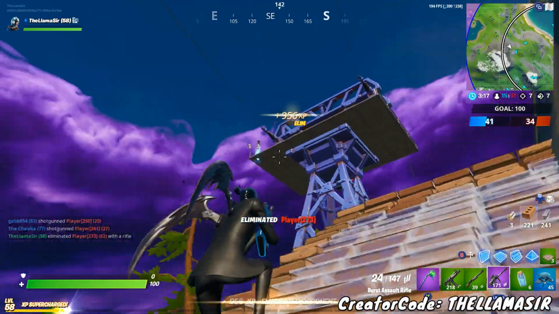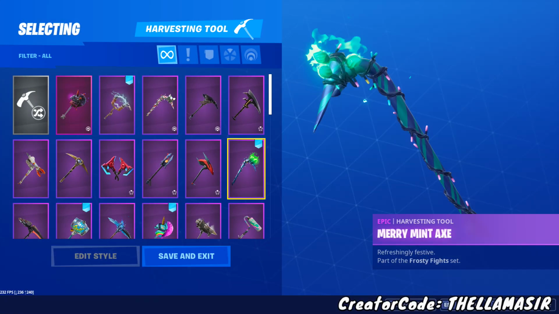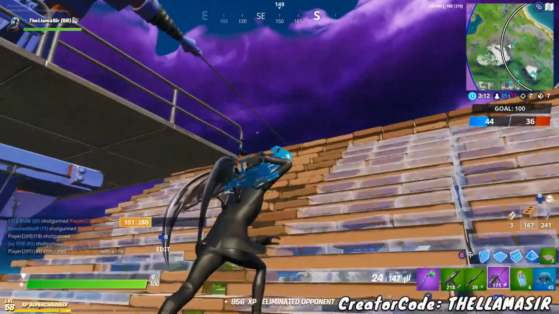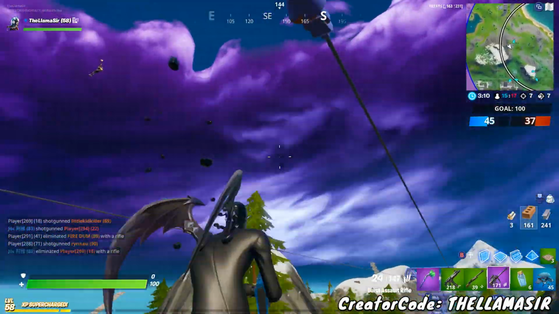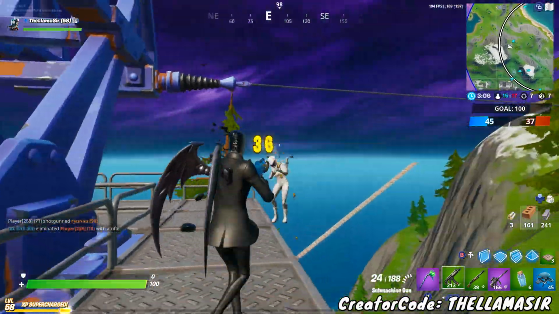But what about other items besides the pickaxe? Well guys, when I got this pickaxe, I was taking a look at it and I noticed something peculiar. It says down in the description, refreshingly festive, but also part of the Frosty Fight set. That is right guys, it is not a single item, it is part of a full set, meaning that there are going to be other items in this set as well.